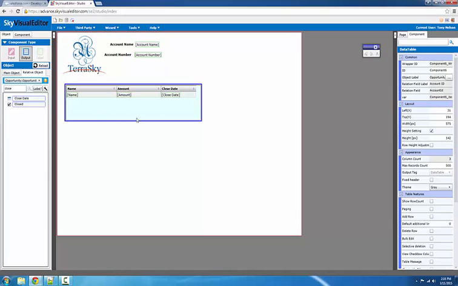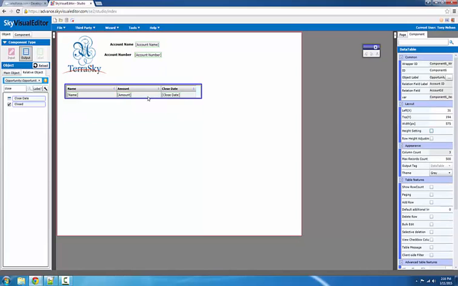And the way that we do that is on the right hand side, you can simply uncheck height setting, and it's now going to set this up so that no matter how many fields are on here, until you get to paging, that is, then it's going to display that content inside of this section.